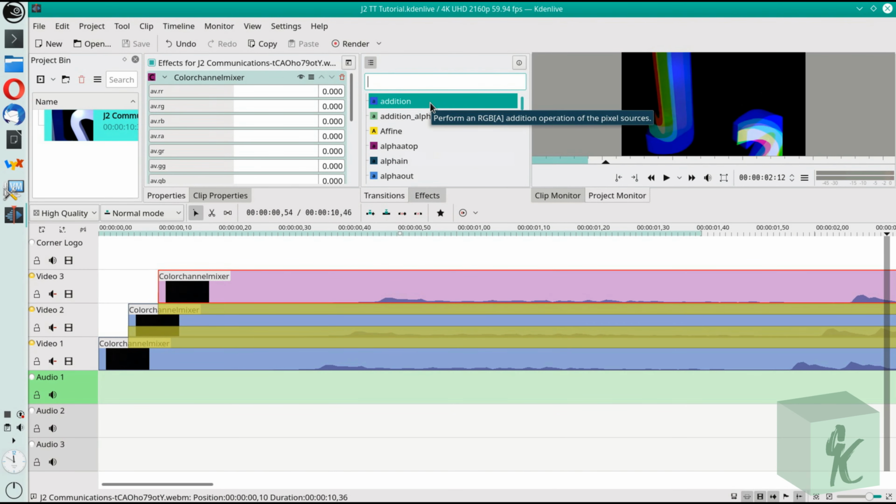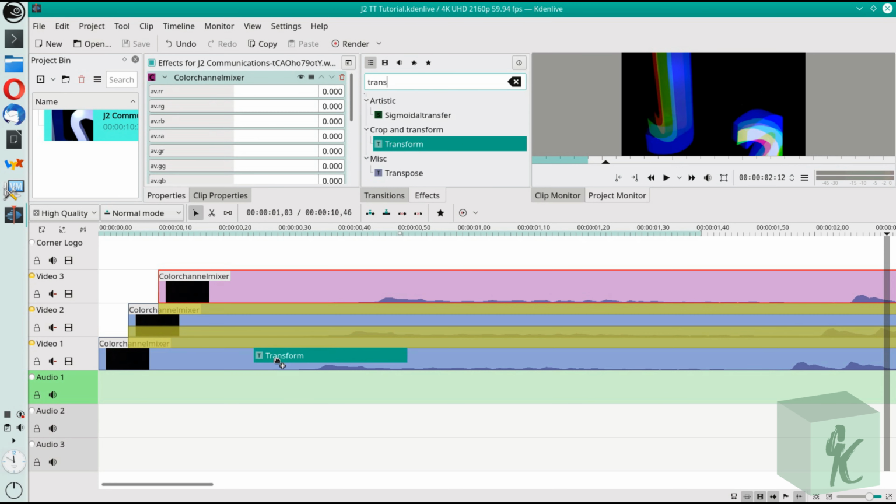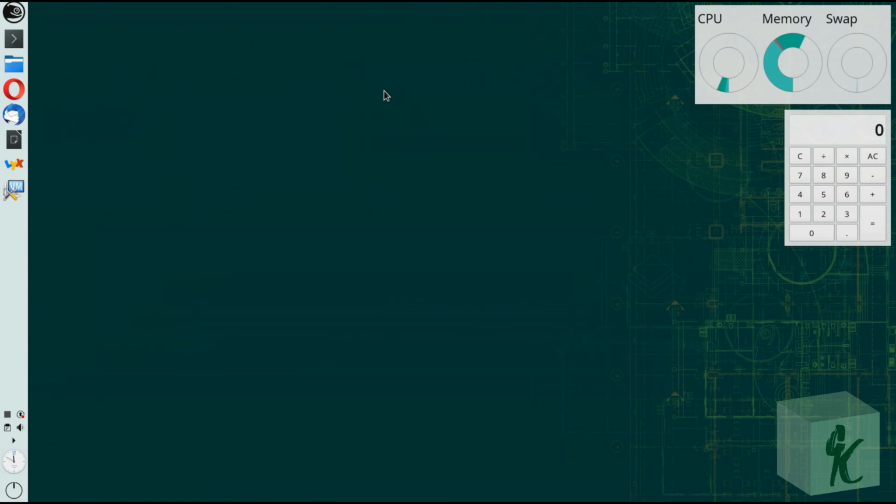So I'm going to go to, it's called pan and zoom. Actually, no, I'll do transform. Let's go to our red channel. Oh, it crashed.